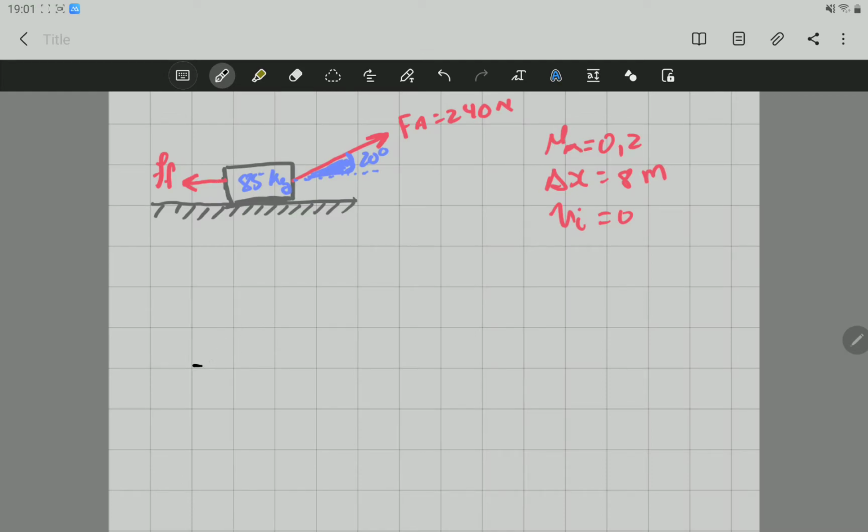So let's draw the axis. I like to draw the axis. However, on the x-axis, I'm not going to write x-axis. I am going to write displacement, because the object is moving along the x-axis. This will help us find the angle between the forces and the displacement. Remember, we need that when calculating work. This one is the y-axis. Right at the origin is the body, the block.